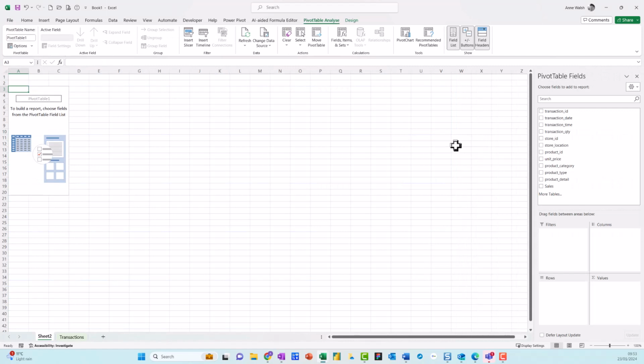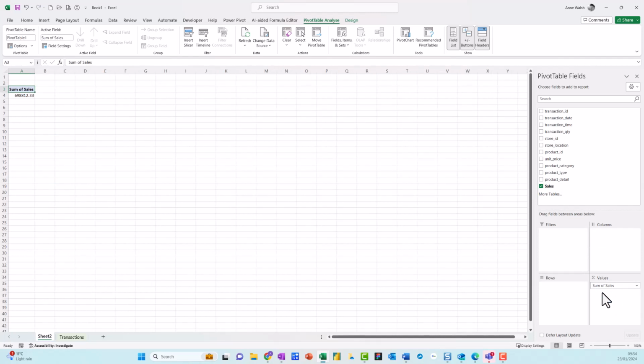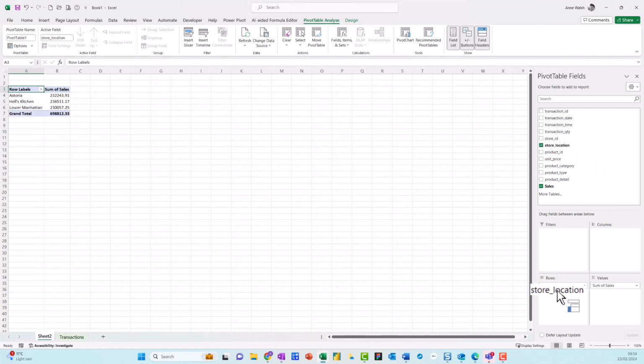Now when I do this, I get this option over here, which shows me where I'm going to actually construct it. All pivot tables have this kind of grid format. And up here, I've got my headings from my table. So I'm going to begin by dragging down sales, because sales is what I want to summarize, and I'm going to drag that down into values. Then I want to drag store location into rows. So anything I want to go on the left-hand side goes into rows down here. So I just click store location, and it goes there.